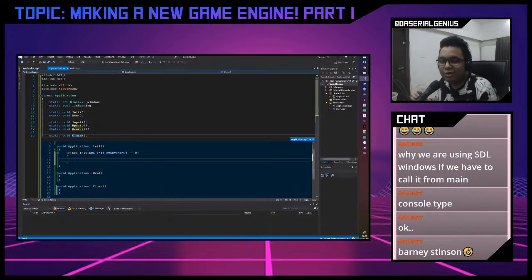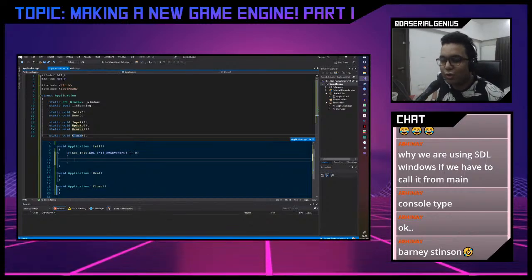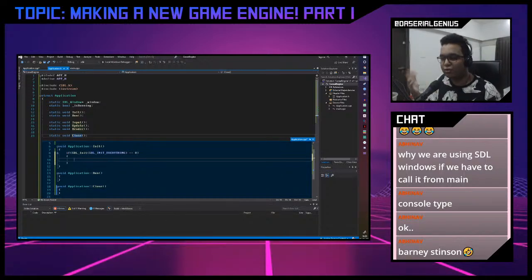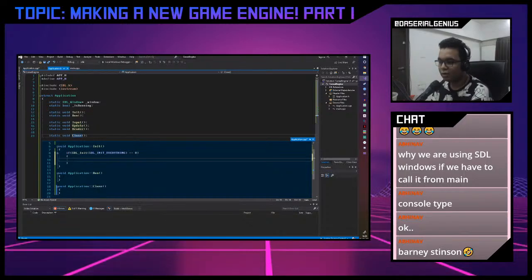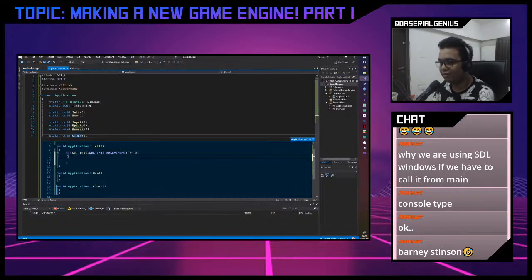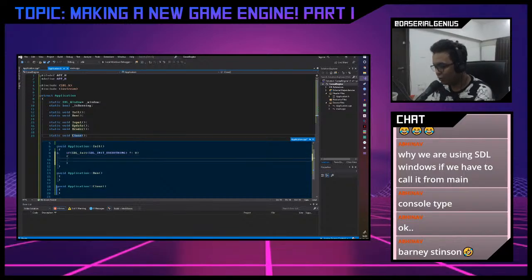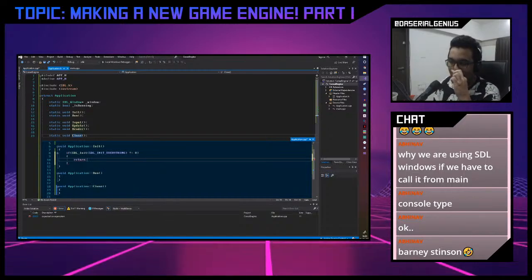It's pretty much the same thing. I don't think there's any instance where you will return something that's not 0 unless the program has failed. Or let's just say it's not equal to 0, it's cleaner that way. So if it is not equal to 0, you just return right now.